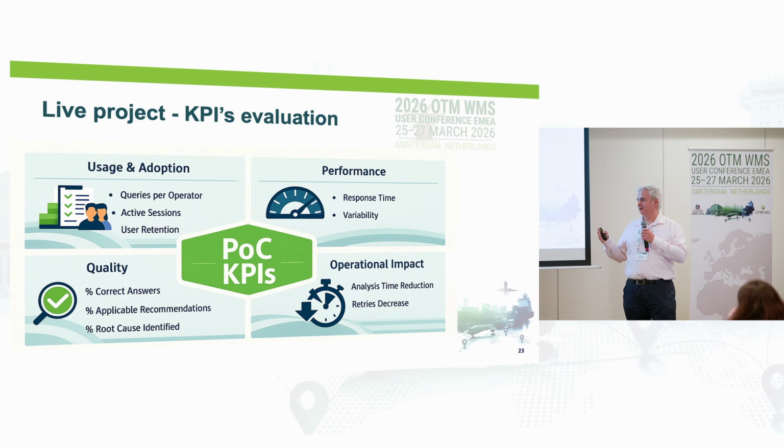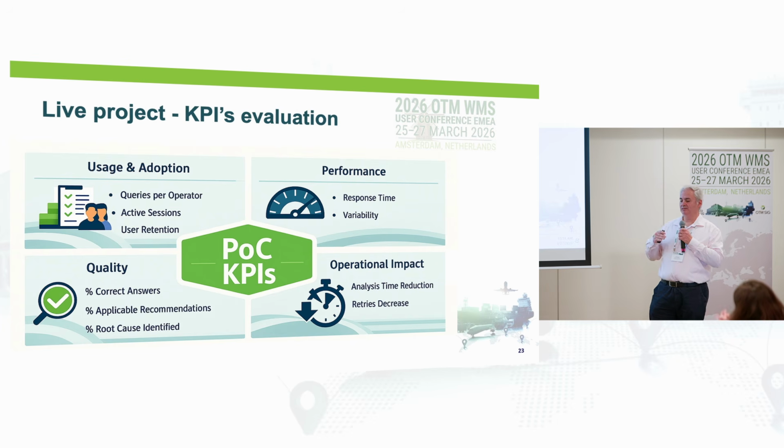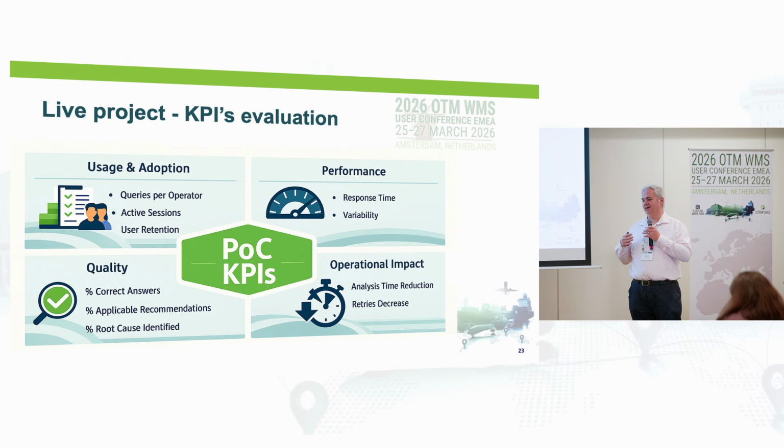are not the same. Maybe the answer from the system is fine, because it's saying, okay, you are missing this information because it's not in the order. But the root cause can be in the customer system that is sending the orders. This is why you cannot see the customer system and you don't know what the root cause is. Then we need to see at what point the system can try to guess what the root cause is.